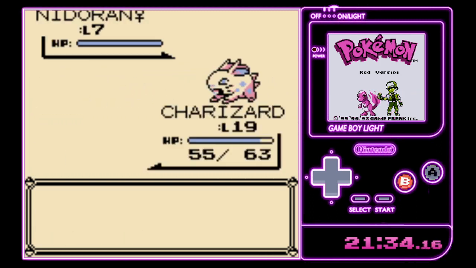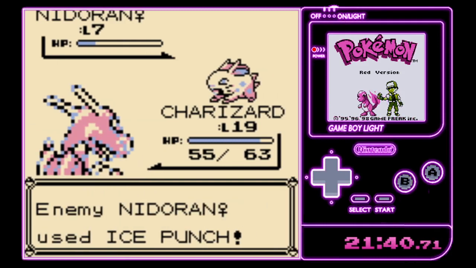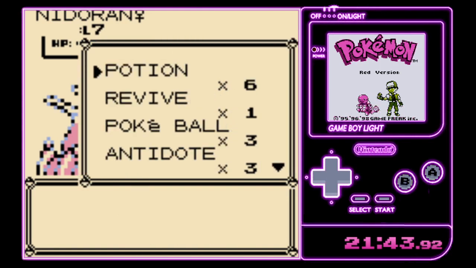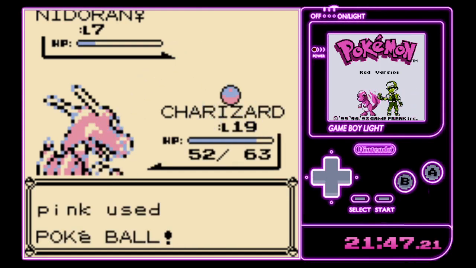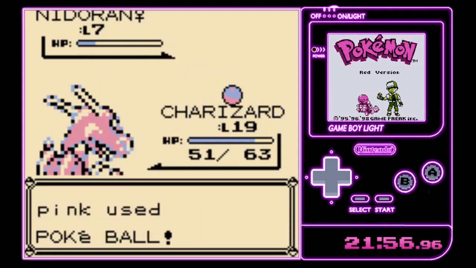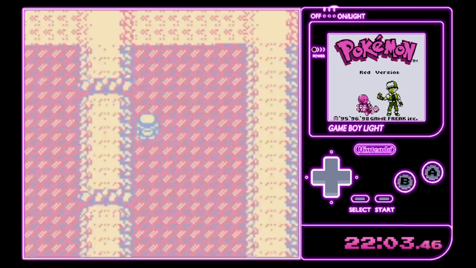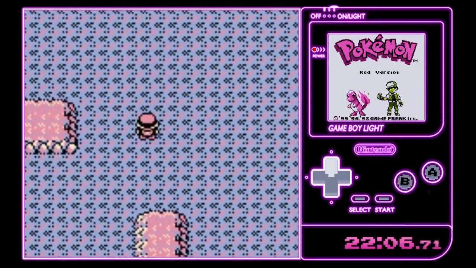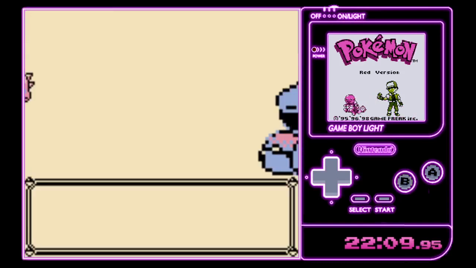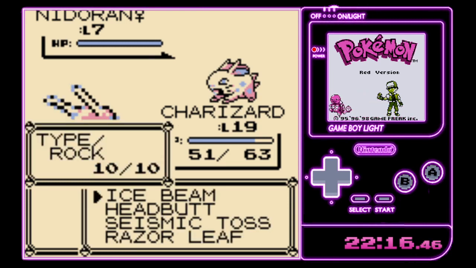X Attack's gonna be nice for Ice Beam, as weird as that sounds right now. Sorry, I had a little bit of a hiccup there. For some reason. Alright. Get in my ball. Hey! The toughest decision I will ever have to make is deciding between the bike and a fly, or maybe the bike and something else.